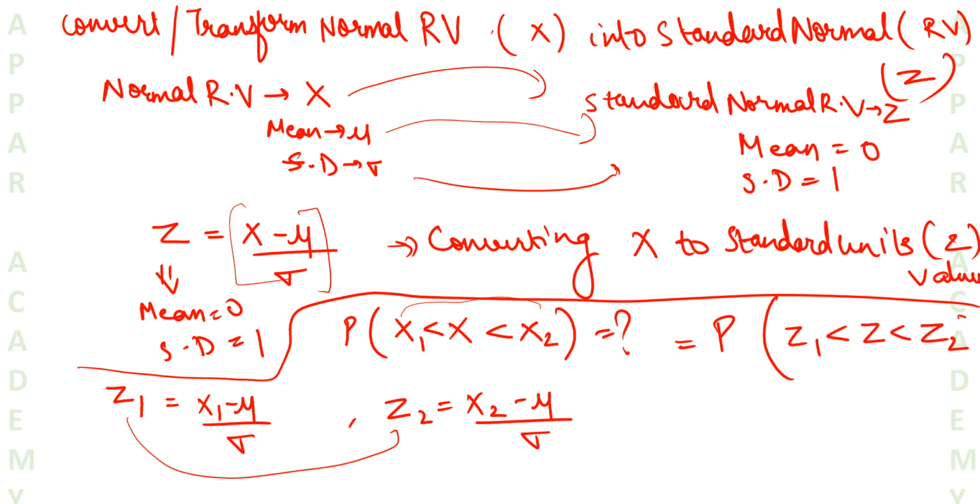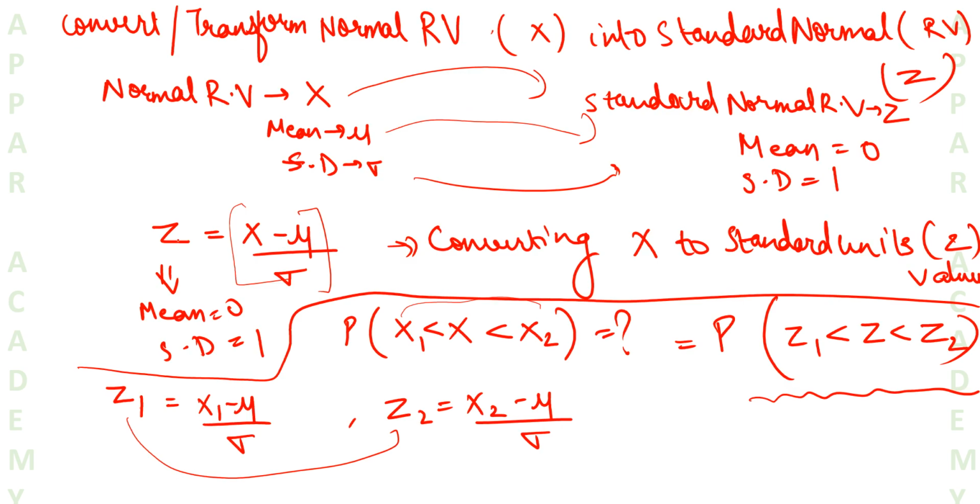What we are saying is that just like x1 and x2, each corresponding value between x1 and x2 has its respective z value within this interval itself. Right? So if let's suppose we have a value x3 that lies between x1 and x2, then z3 will also lie between z1 and z2. Simple. So thus we have reduced the required number of tables, and all we need to do is simply work through these z values, or the standard normal distribution table.